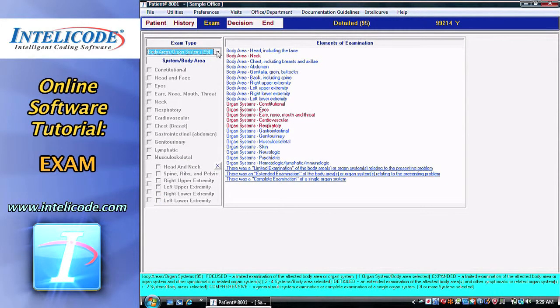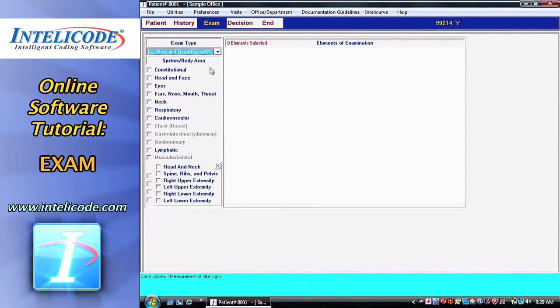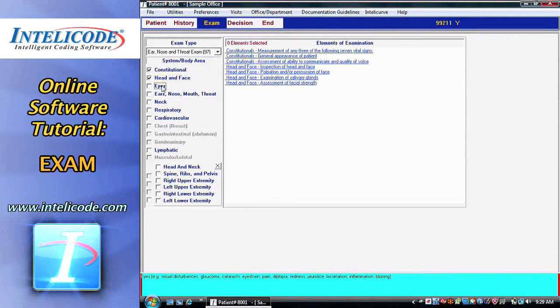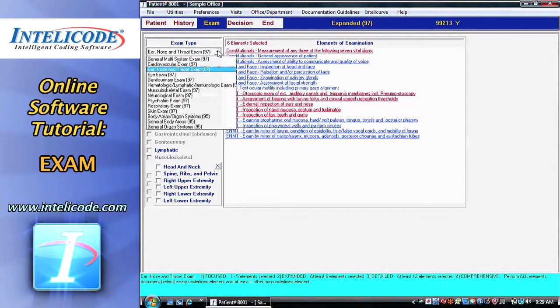You do have the options. Again, we could even go in and say, okay, well, this was an ENT doc. I think I want to audit under the ENT guidelines. It's going to allow us to do that third exam under here. So we would check constitutional, head and face, eyes, ears, nose, mouth, and throat. All of the different elements that we want to check under ears, nose, mouth, and throat. And it's going to track it under the ENT specialty specific exam guidelines. So we have the option of all of the different types of exams, and again, the software is going to track each of those for us.